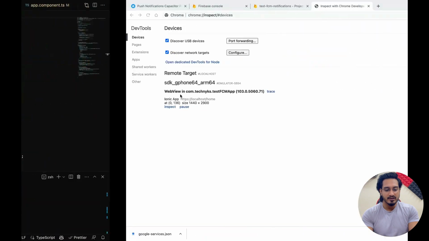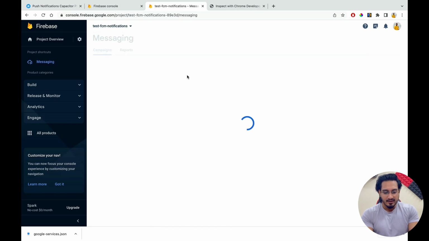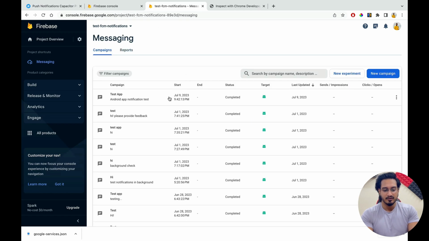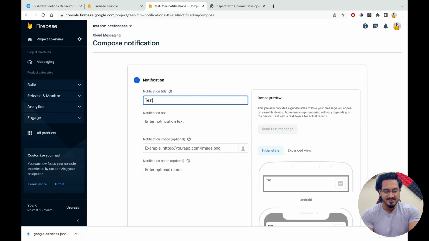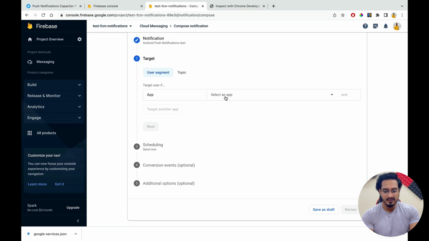So this time, if we try to pass in a push notification, let's see whether it works or not. So I'm just going to go to my messaging one once again, and in the messaging one we need to create one again. Now I'm not going to repeat or duplicate this, because for the timing it's going to give certain issues. So let's create a new one, new campaign, where I'm just going to name it with a title of test app and Android push notifications test. Same drill. Next, select your application. I have two applications, so I need to select one of those. Or you can select another one also.